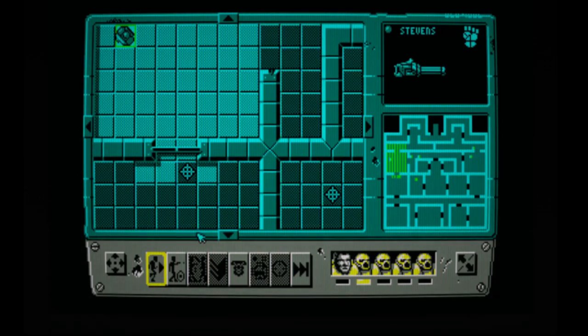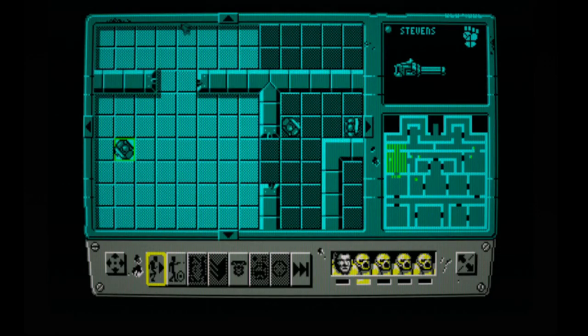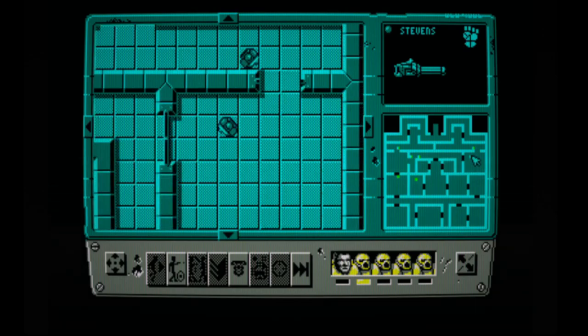There's something there. I don't think I particularly want to find out what that is. I think I'm gonna back off with that guy. Now to go over to these guys on the right, because I haven't moved them this turn yet.